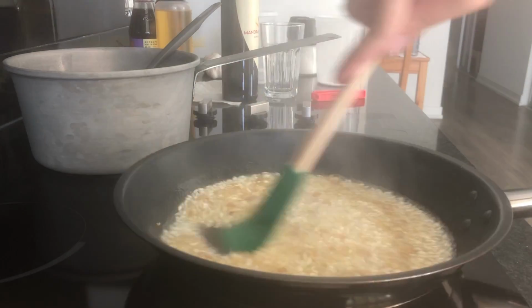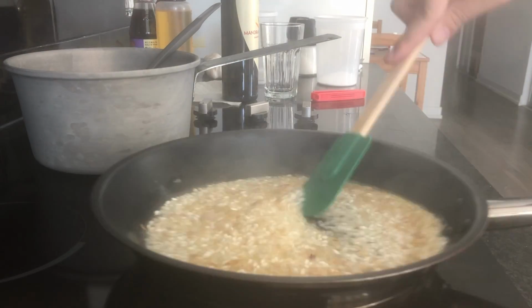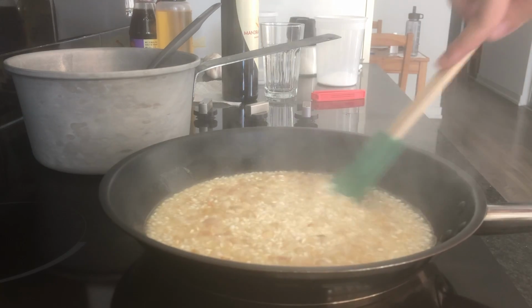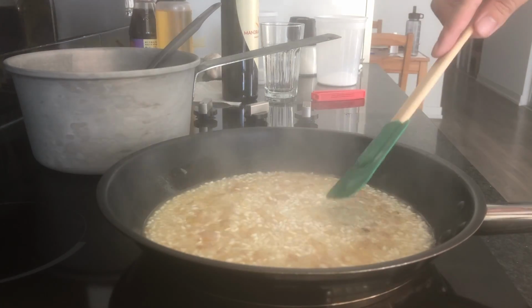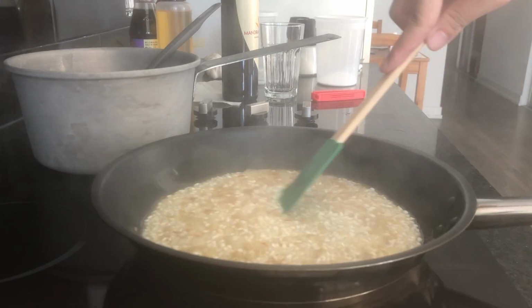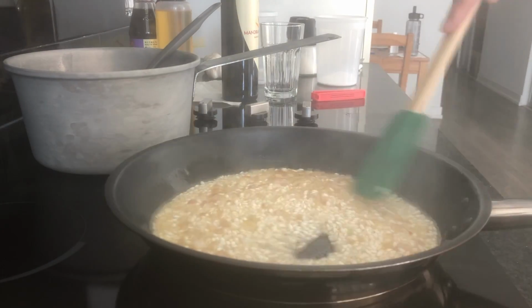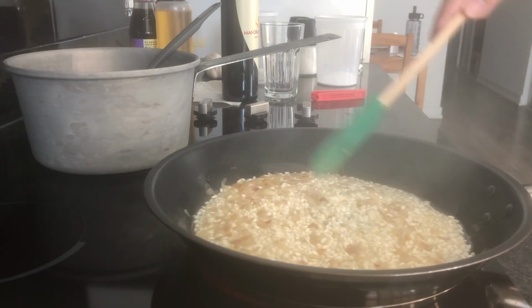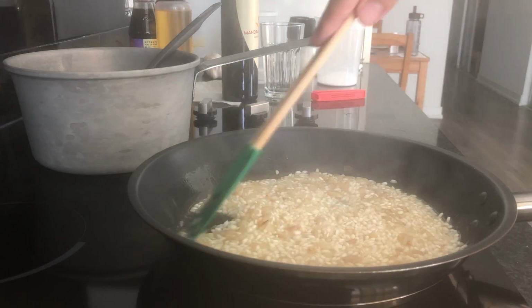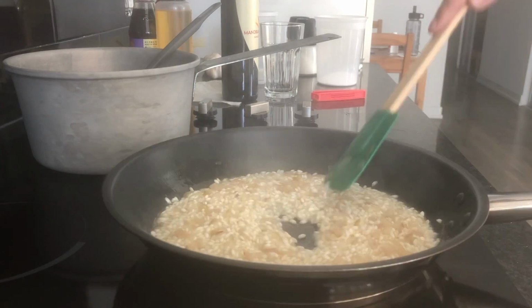Normally this step is called deglazing, but that's basically non-existent with a non-stick pan because there's no sticky bits on the bottom, but that's okay. Just want to kind of incorporate everything together. And then I'm gonna add the stock, a ladle at a time.